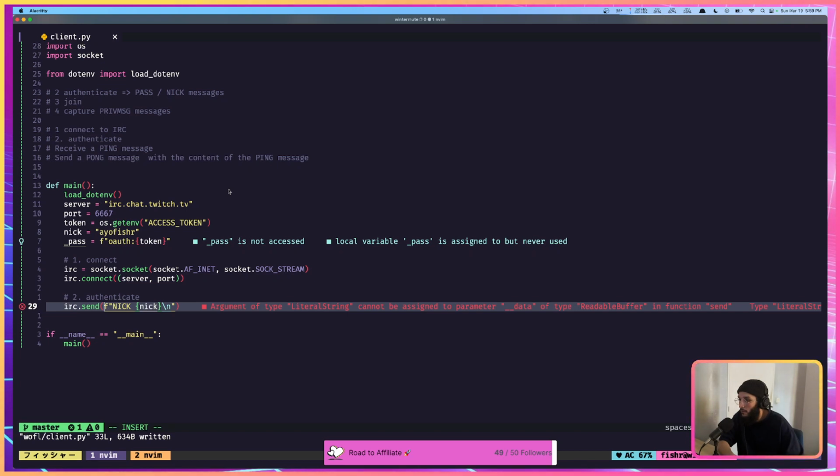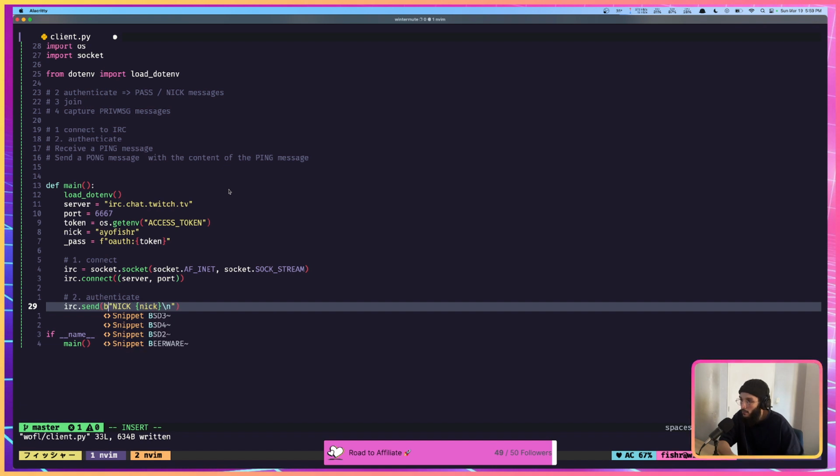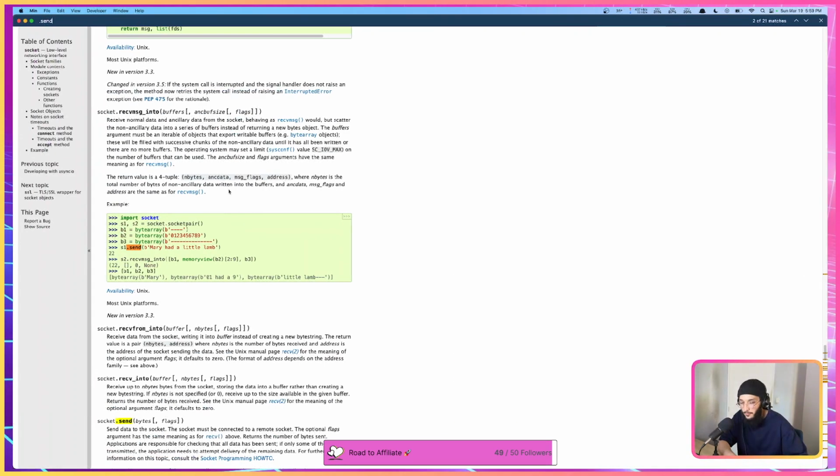So how do I do this? But that's no longer an F string, so we need to convert that to bytes.